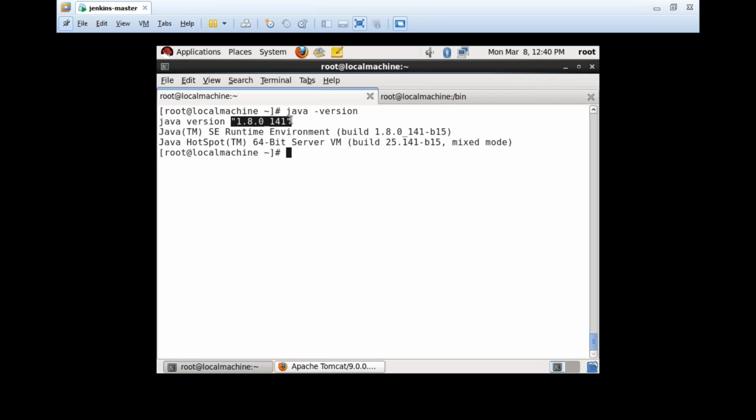See, by default, RHEL6 has Java 6 version installed. And if you go with RHEL7, I think that is 7 version or 8 version, I'm not sure. But here, RHEL6, you have Java 1.6 installed by default. So even after you set up this path variable, it is going to show you still 1.6. So remove the existing version first.